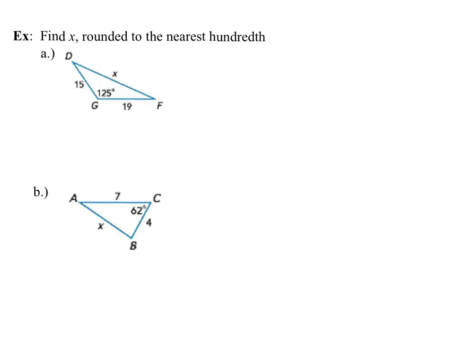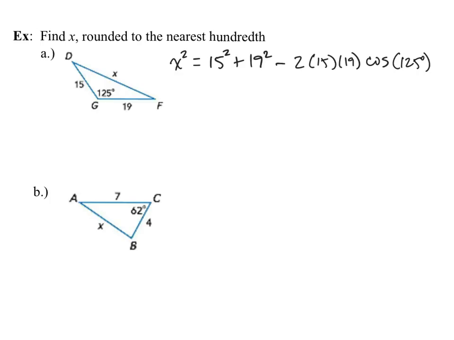And the law of cosines tells us that x squared is equal to the sum of the squares of the other two sides, which would be 15 squared plus 19 squared, but don't stop there, keep going, minus 2 times 15 times 19, and then times the cosine of, now since we're looking for x, that means we're going to end this with the cosine of the angle opposite x. That's a 125 degree angle, so we'll say the cosine of 125 degrees.